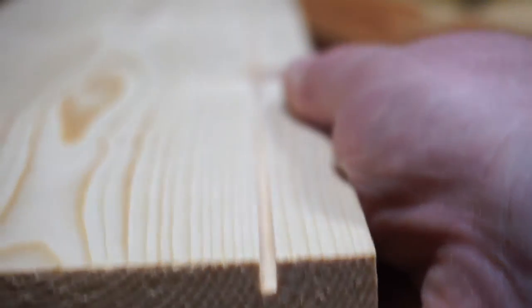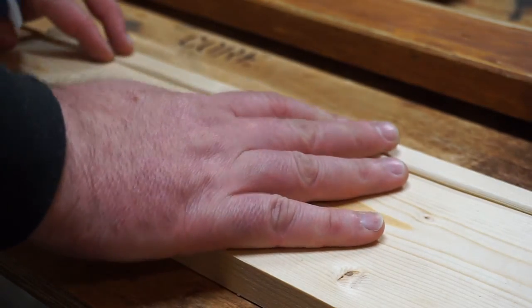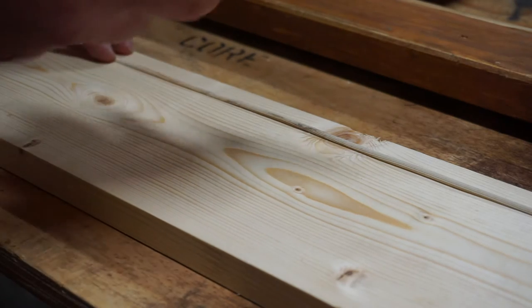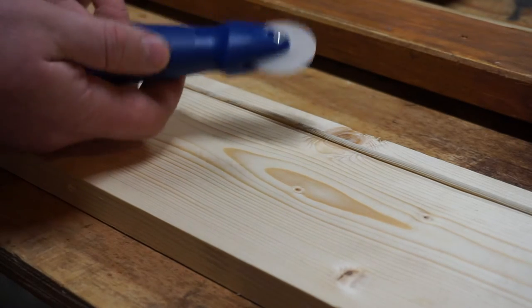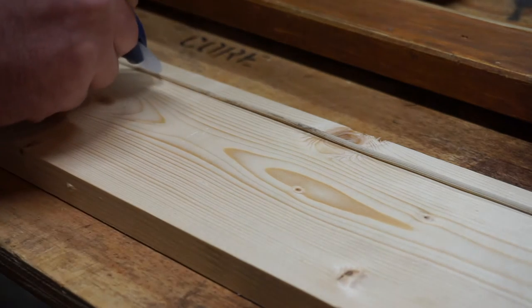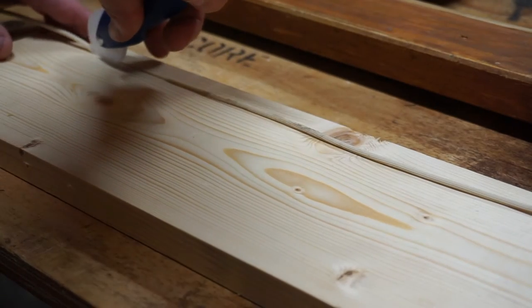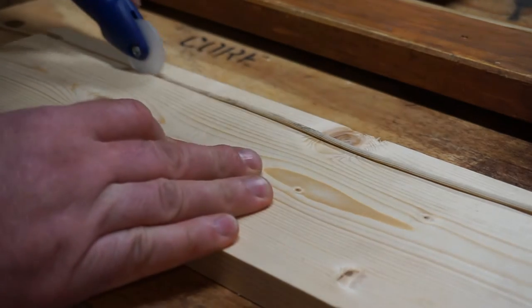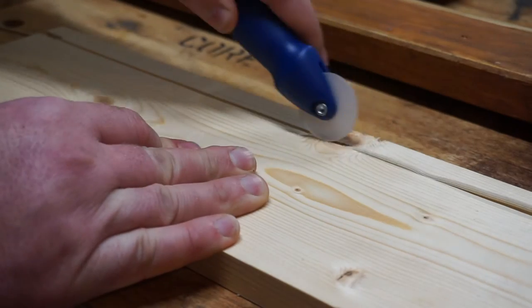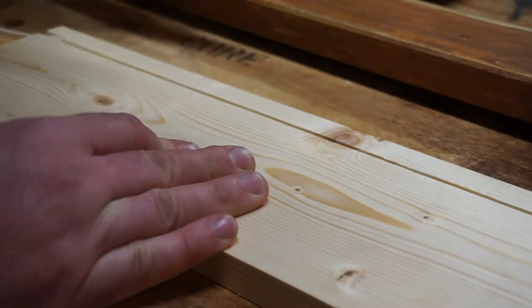Here's the scrap and here's the groove that I made in it. We will see if a single pass of the table saw will be enough to put this retainer spline inside of it. And this tool, I think is just called the screen tool, it is really great for fitting the spline into the groove. So it's pretty tight, but I think it's gonna work just right.